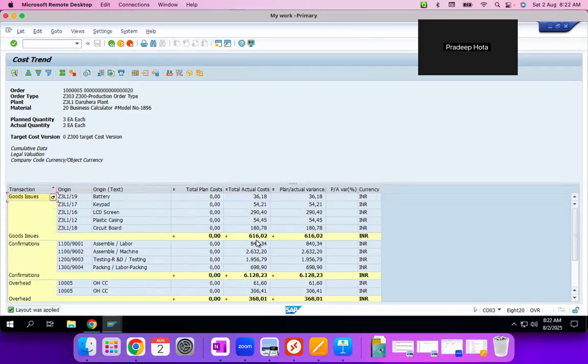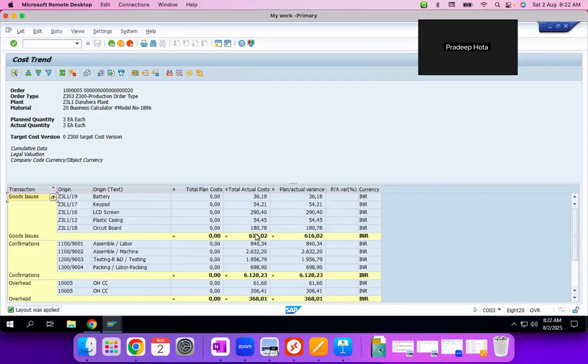As planned cost, I have already calculated in the beginning, so that's why I can't show you the preliminary cost right now. But the first step, once we create the production order, is that we are going to have a preliminary cost, and this first column is going to be calculated. After that, simultaneous cost will be calculated. Then in the end, actual cost will be calculated.